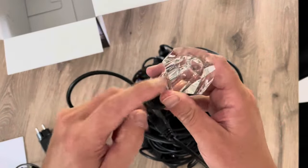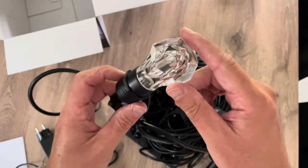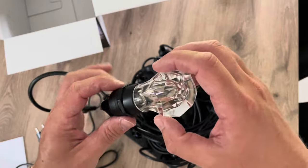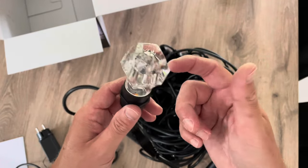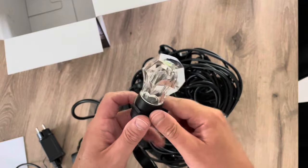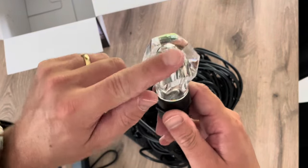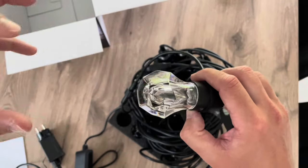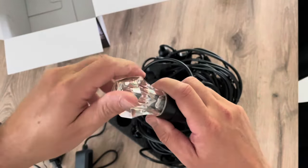So that's really nice, because the classical heavy duty outdoor strings are always those classical Edison light bulbs of glass, which of course can break, but here this is plastic. And from what I heard, this specific diamond-like form creates a really cool light effect.